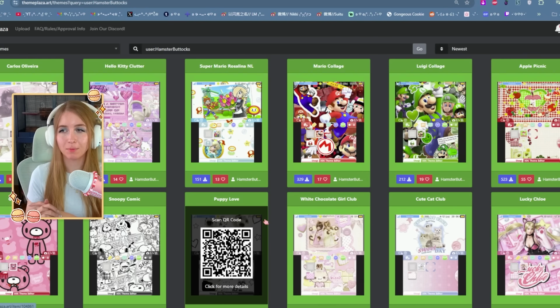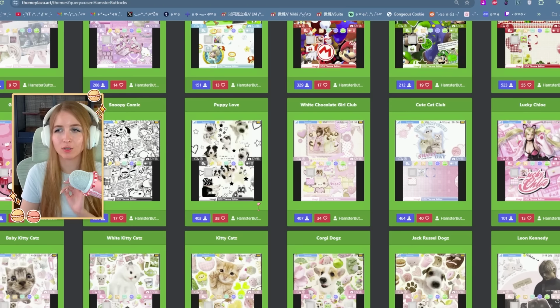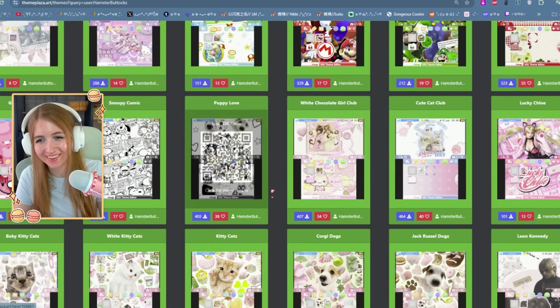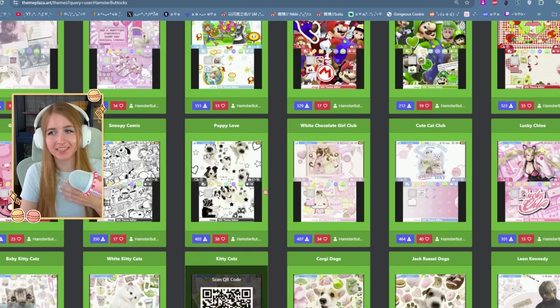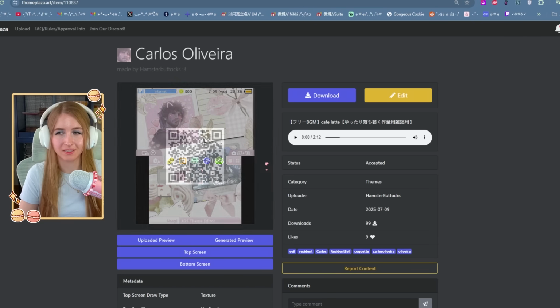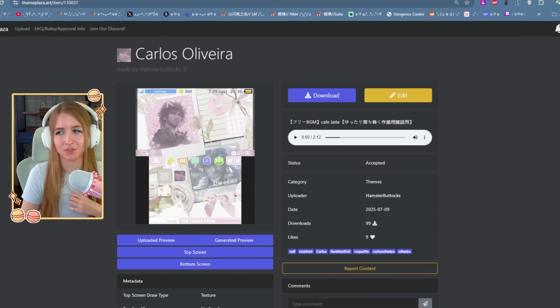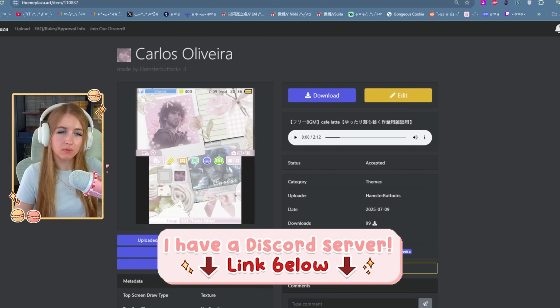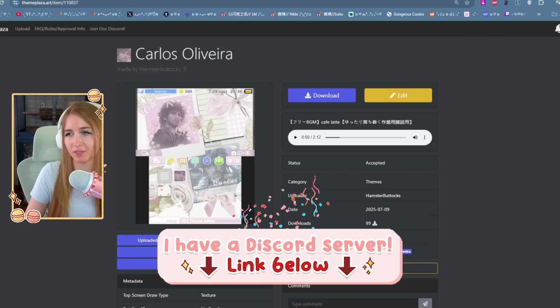You can find my Theme Plaza account in the description down below. Again, I have made so many themes. It doesn't matter. If I like it, I like it. The latest request I have done is this one from, I think, Resident Evil, and it's really cute. I really like it. So again, if you ever have a request, don't be shy. I like spreading the joy, but I don't always do it. I just have to feel like it, or it's got to be a cute theme to do.